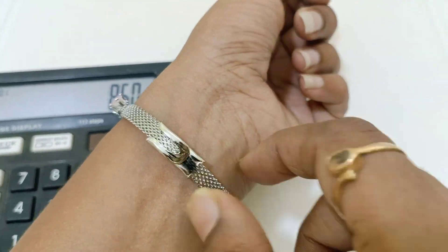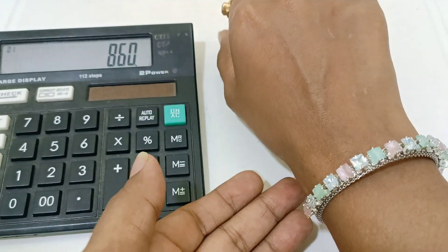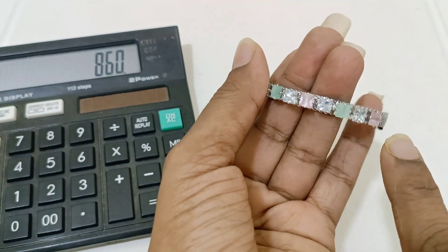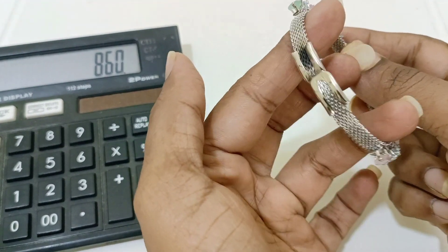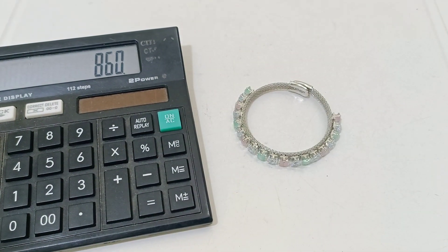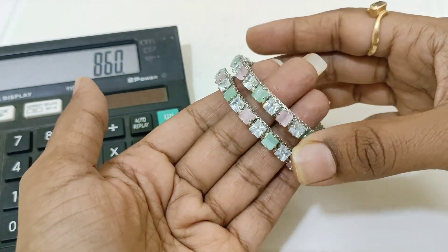Please look into these bangles — completely an 80 openable bangle. I will make a hand fit. 80 openable bangle. 860, completely with high premium Mona Lisa stone. 80 stone make it — Mona Lisa stone and 80 stone alternate goes, pink and green pastel combination — an excellent piece. This can be used as a bracelet or as a bangle — it is a multi-purpose item. You can use it single also. It is a pair of two bangles. Adjustable — size requirement is not needed. 860 free shipping, pair of two bangles, just only for 860.